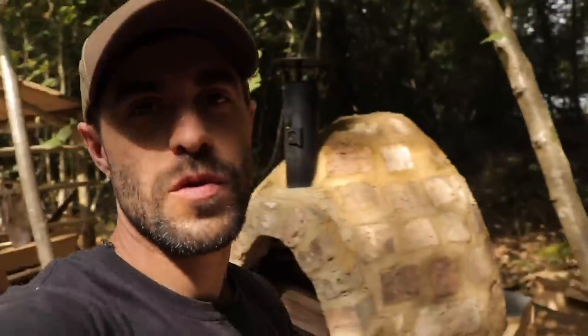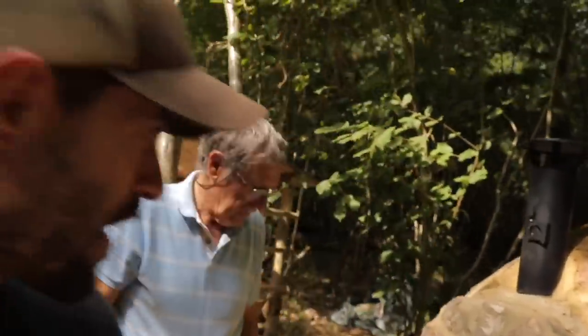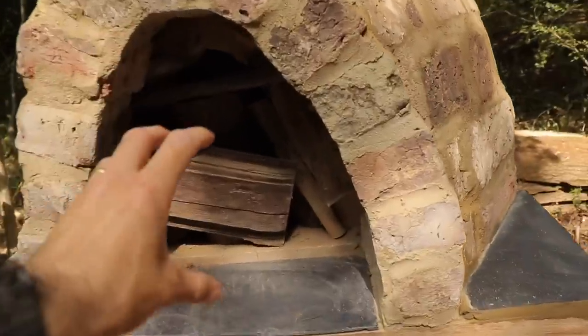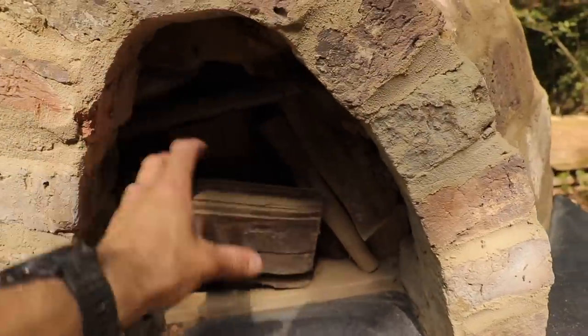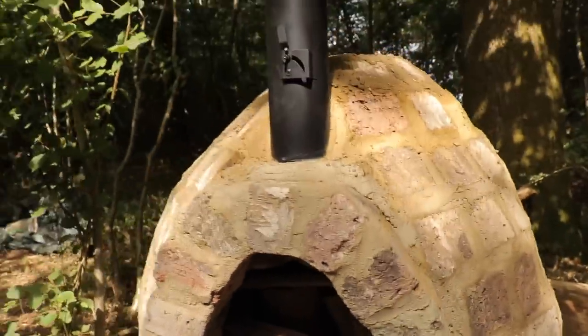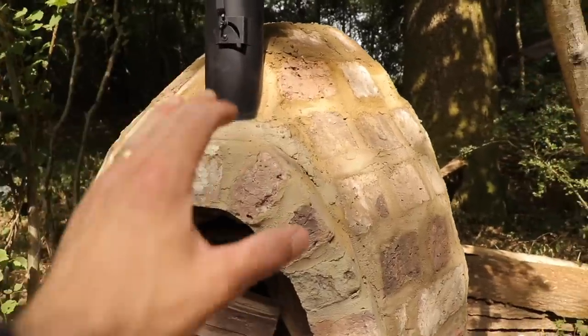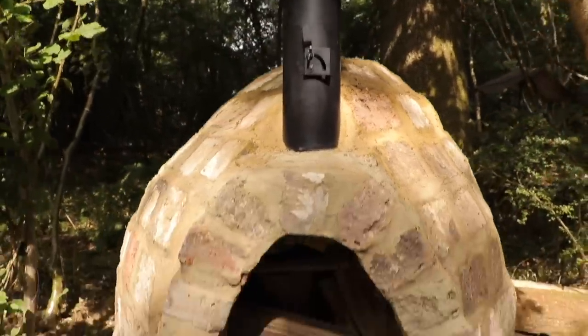Obviously, we love using hand tools, but at the same time, this has taken so long to build. So the next stage, the top's still drying. Yeah. The next stage, once it's dry, is we can pull all this out. Remember, there's loads of sand and logs in there. It's going to be a nerve-wracking moment, isn't it, Dad? Yeah, because all this has got to come out. Because we've got to hope that it stays upright when we pull it out. Yeah, I think it will.